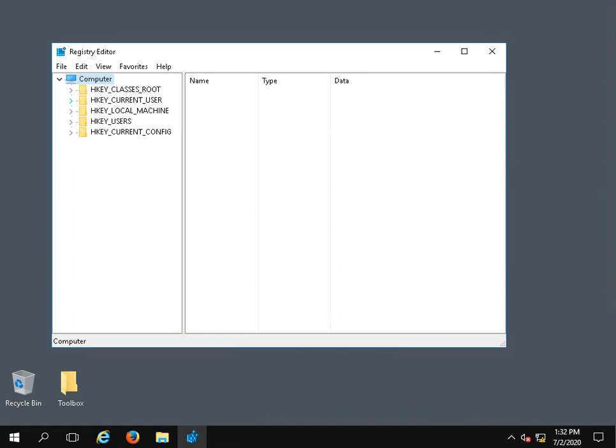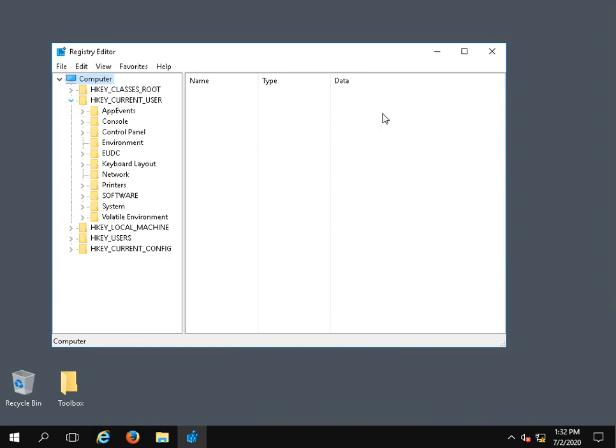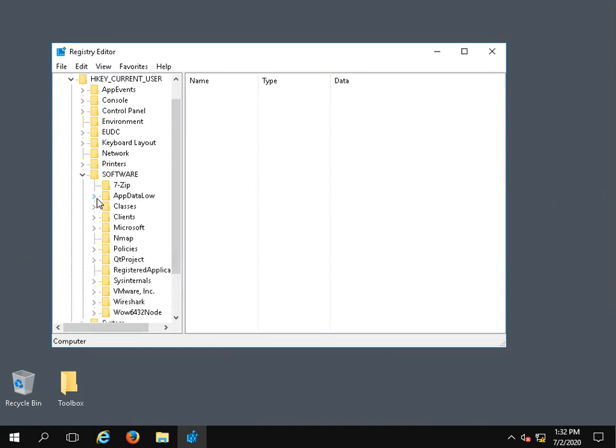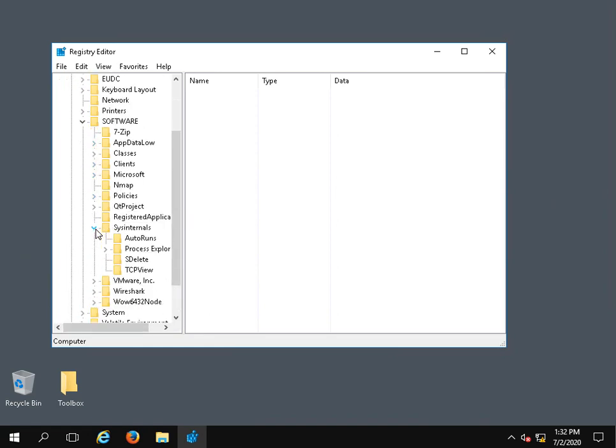So let's go down further and explore the license agreement thing that I just talked about. Previously we said OK to the Process Explorer license when it came up. We accepted the license. So if we go into our current user, and we go to Software, find our Sysinternals software, and then we want to find Process Explorer.